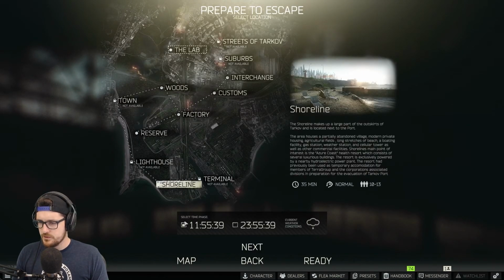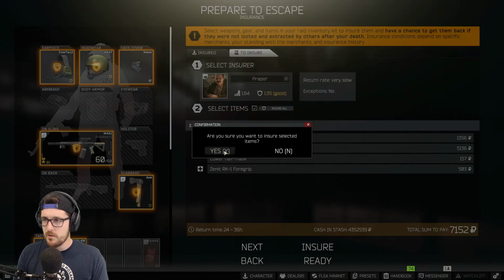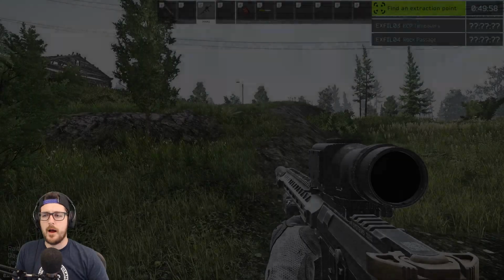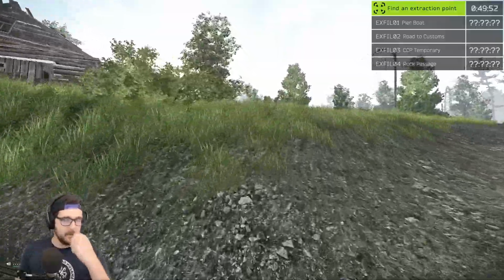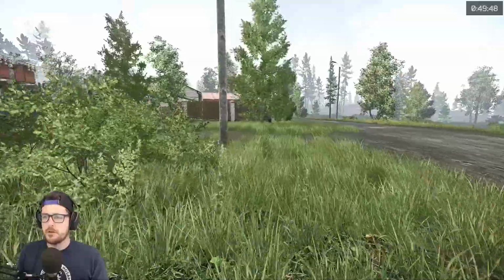All right, yeah, Shoreline, daytime. I'm gonna insure with Prepper because I plan on doing a recording tomorrow, and we should be good to go. I'll see you guys in raid. All right, we're in. This is actually a pretty good West Wing spawn, so I think we can get up in there quickly and do this sooner rather than later.